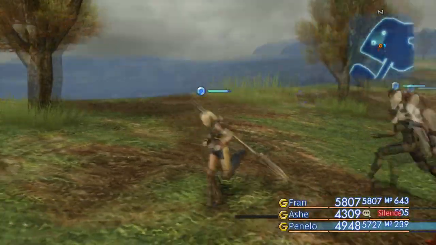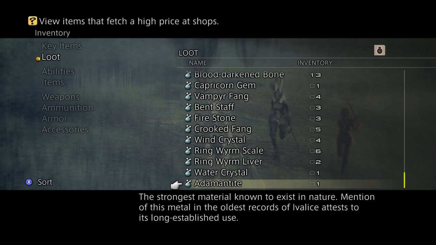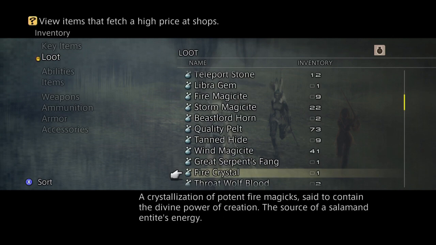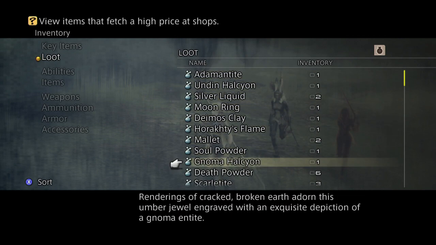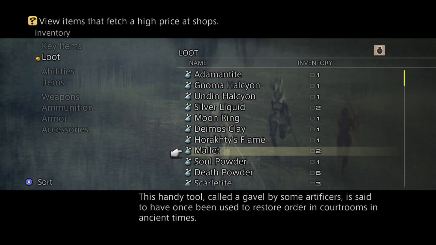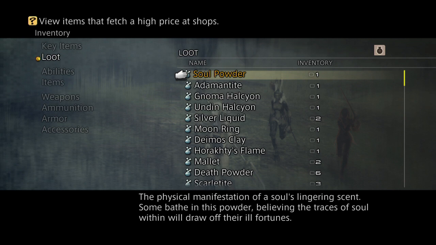Hey, we got one! A nugget of adamantite. I forget exactly how many I need of these. I think I need 3, if I remember correctly. I've already got... where is it? Where are they? I've already got a Hi-Ion, and... I forget what the other item is. Oh, Soul Powder. Soul Powder. That's what it was. Soul Powder. I need 3 of them.